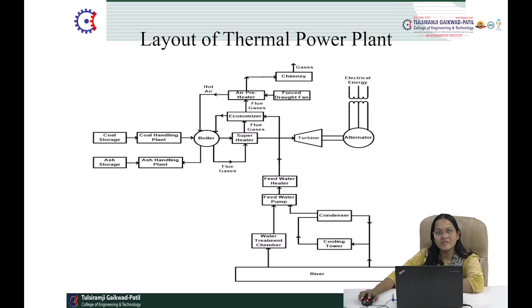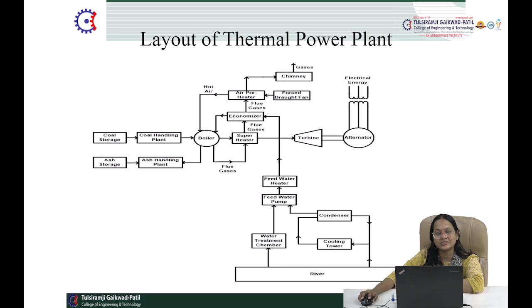Now we will see the third segment, that is the river and water segment. In the economizer, water is there, and water is a very essential input for the boiler. So where are we taking the water from? Water sources like a river, a lake, or a dam are available. From this river we take the water into the water cooling tower or water storage. Before using this water, we do some water treatment.